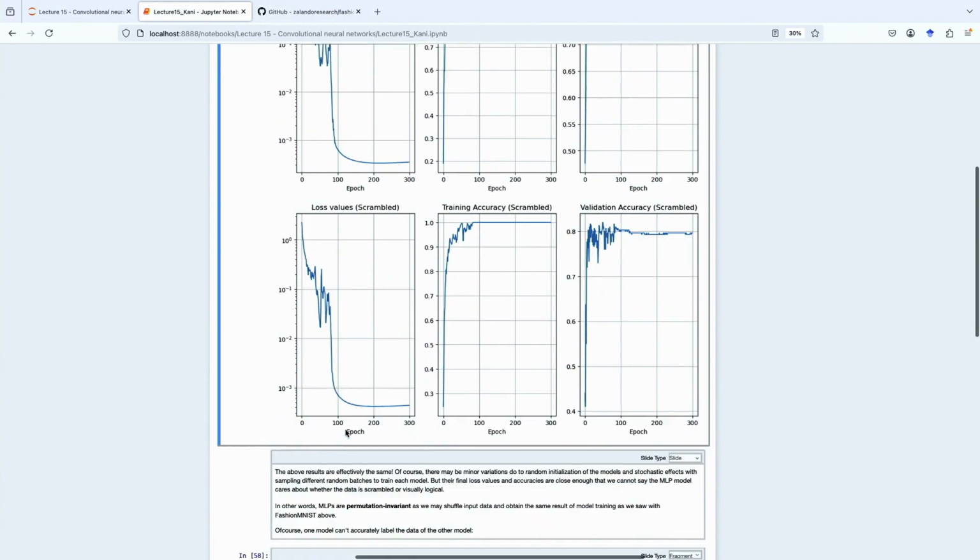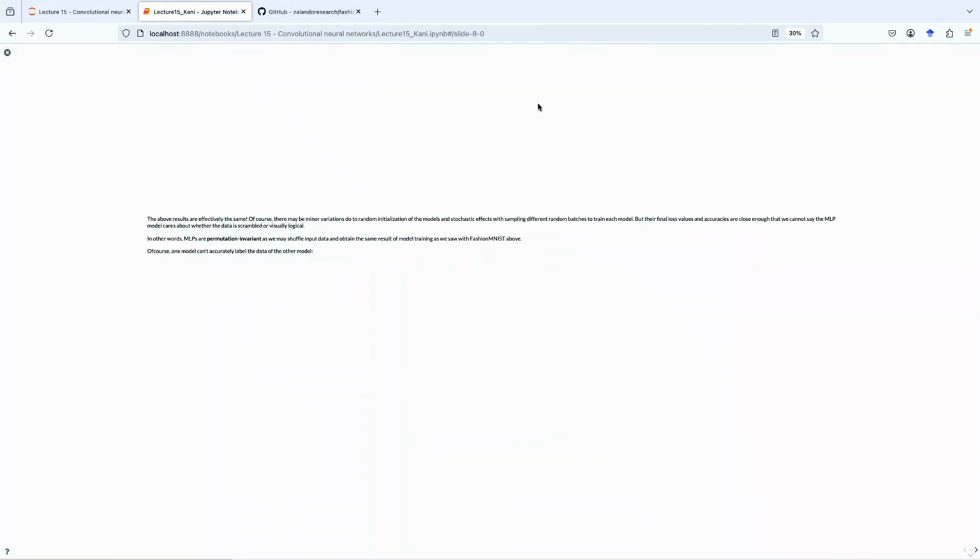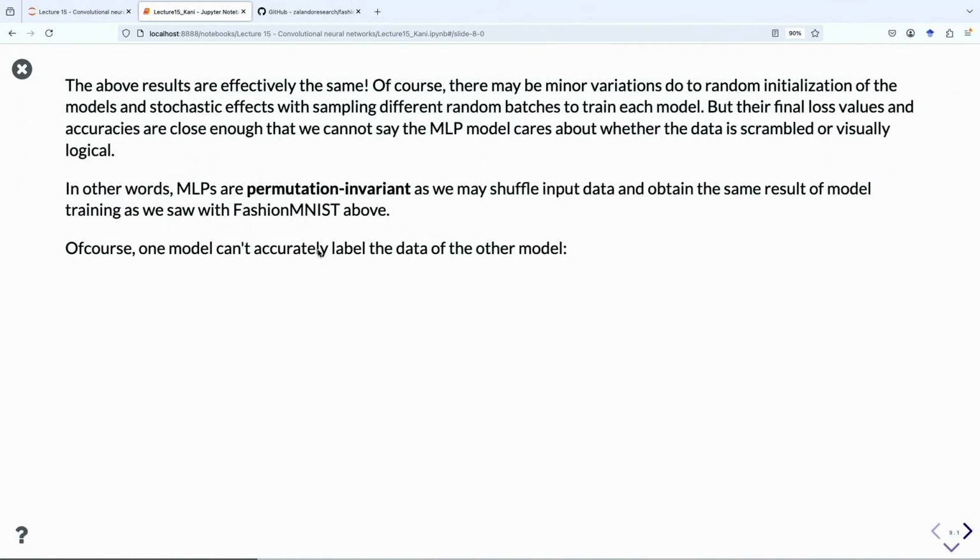So that's kind of cool. Let's go back, slides. Of course, oh, by the way, I forgot to say, the word for this is permutation invariance. That's what it's called when a model is able to process a piece of data, even if the data is permuted in some fashion: permutation invariant.